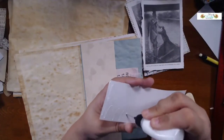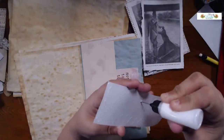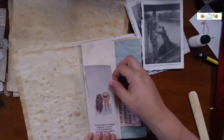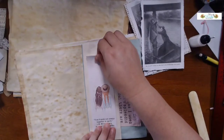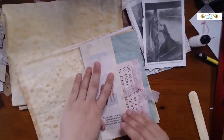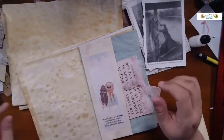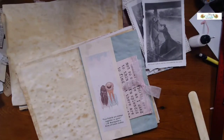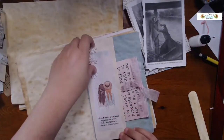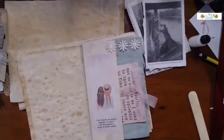Because I'm doing this as a traveler's notebook, for it to be portable, there isn't going to be heavy embellishing and lace and all of that wonderful stuff that we love to put in journals, because I really want to be able to carry this with me, like my day-to-day planner journal. There we go. I have some of these little flowers. I thought about putting them there, but I actually think I like them here, maybe going across like that. So add just a little bit of something, but it's not super bulky.